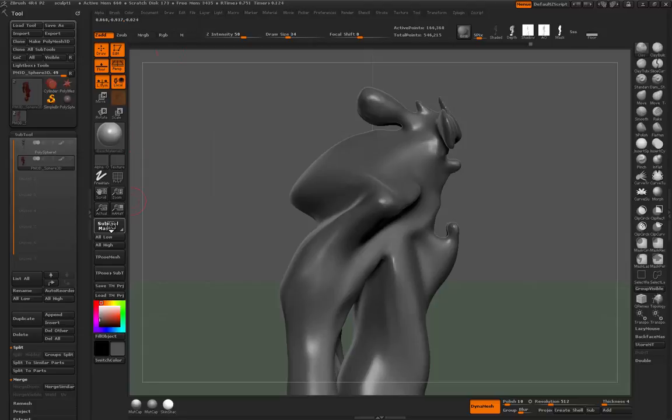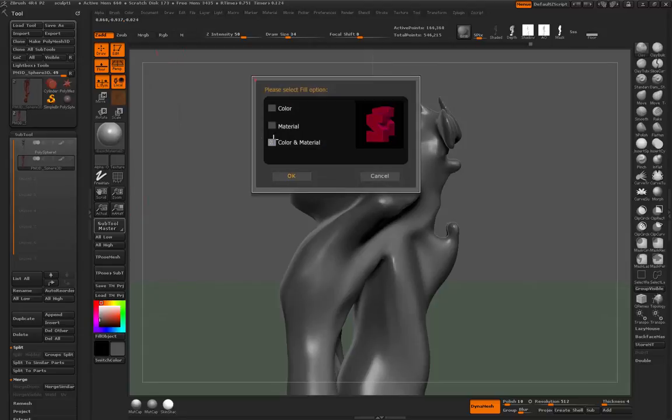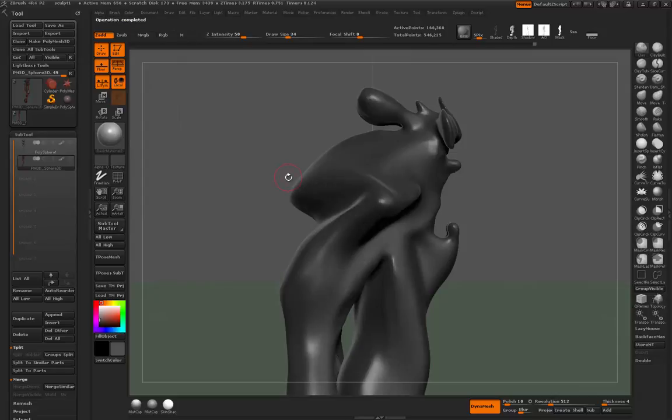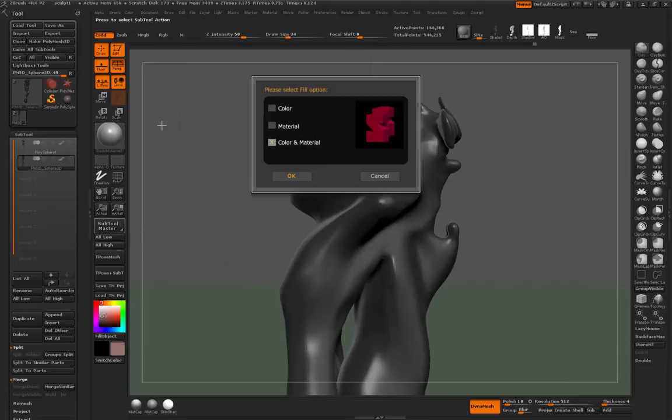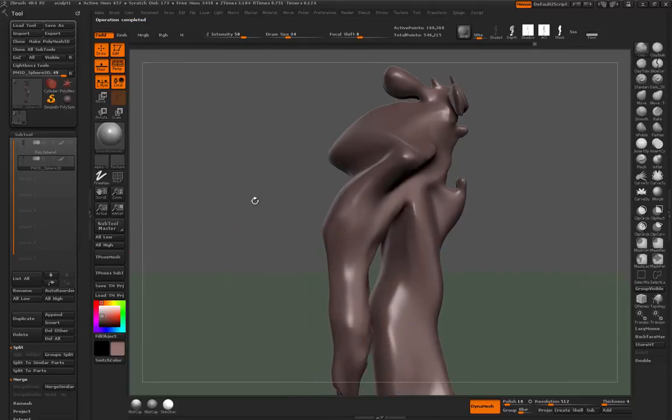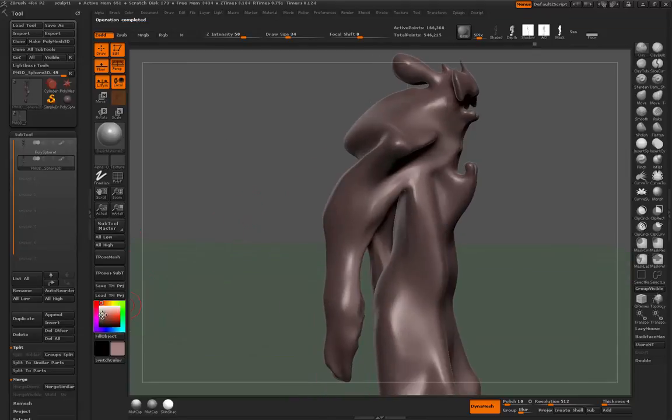Why is that still subtool fill color material? Let's just do that again.